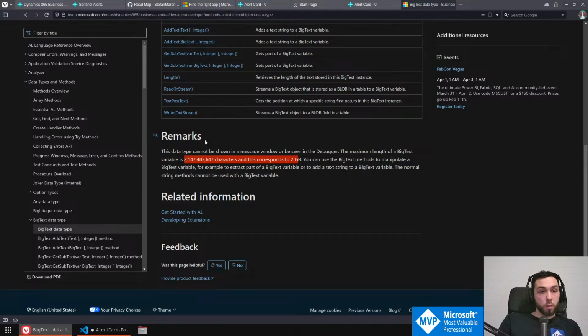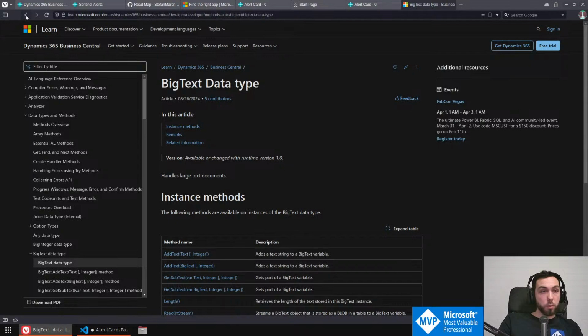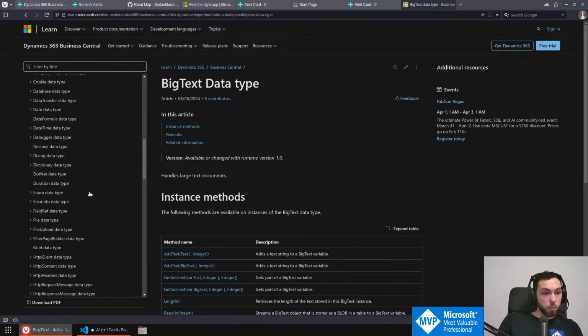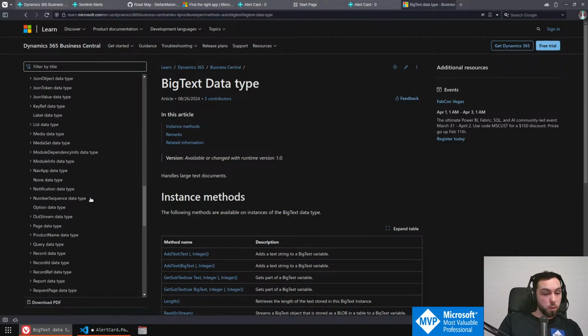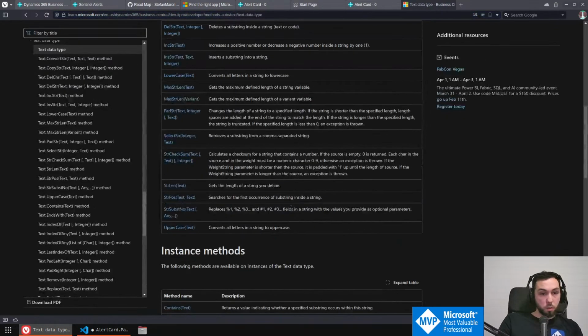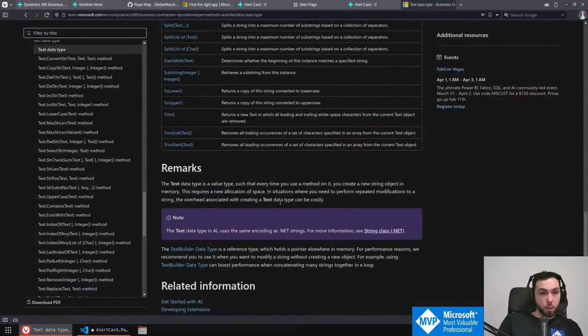It says it's intended for temporary storage, manipulation, data transfer. We definitely won't need 2 gigabytes of text, but I'm just curious. You dump in, like, an XML or some payload, right?